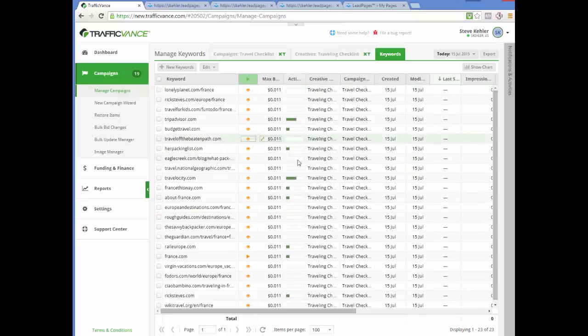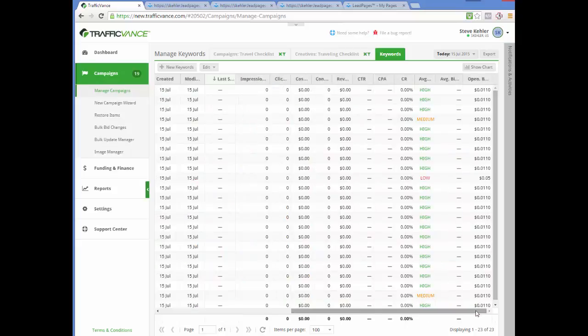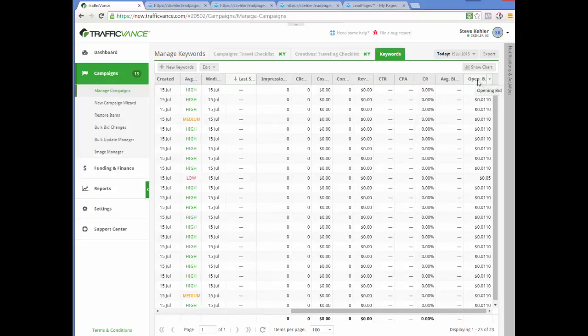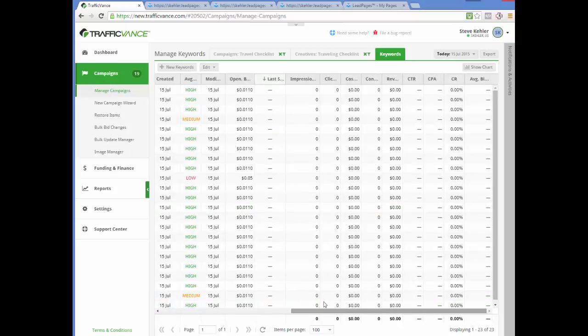So I want to see, for comparison's sake, how much action these URLs get. I'm going to, in fact, move that one there. I want to grab, and I'll explain these as I go through them, my rank and opening bid. And those are the biggies for now.